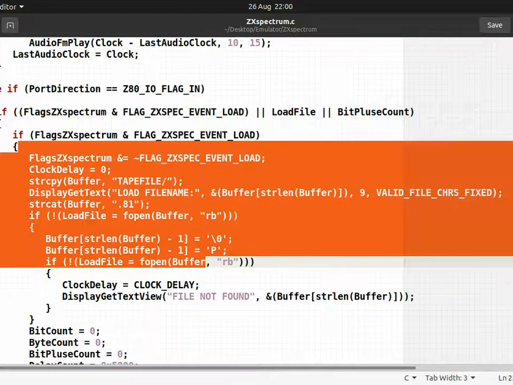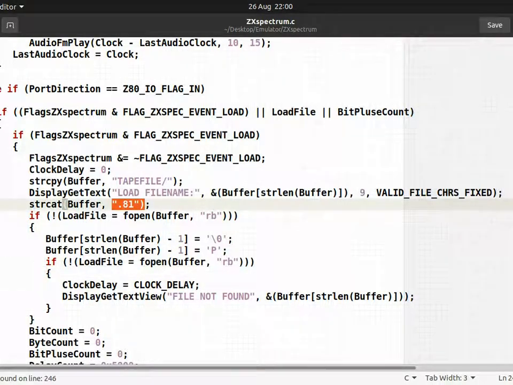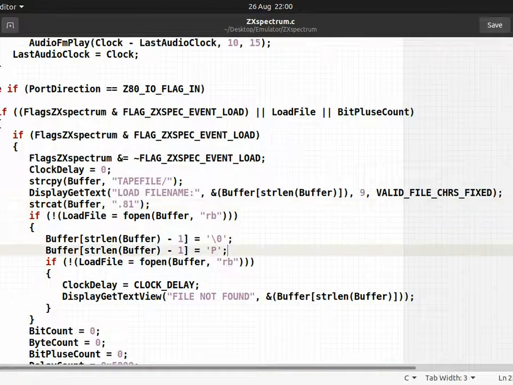And so I need to update this code so it does loading and saving to cassette, because I'd like to be able to do that from a microcontroller. As you can see there, I copied and pasted this from the Z81 code. So that's going to be very similar, just handling beeps in a different way.